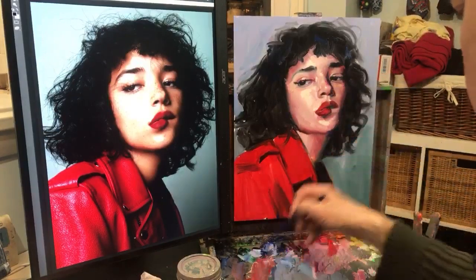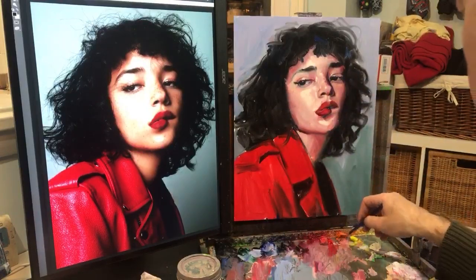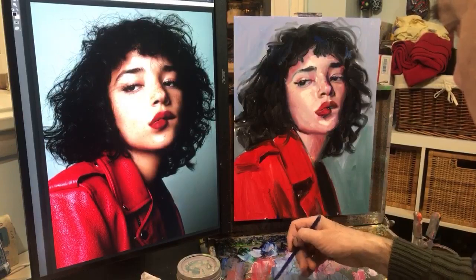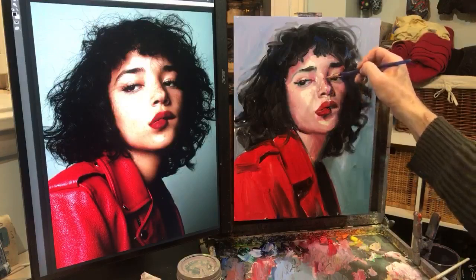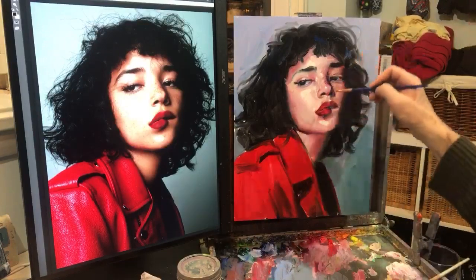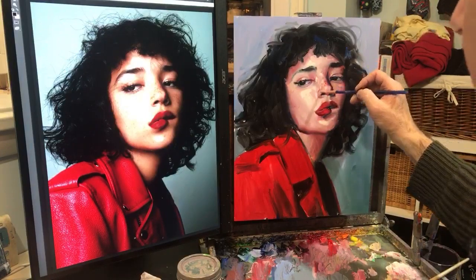That's not the right color though. Orange and black generally, giving a warmer, mostly orange, as much as I can keep it a dark orange. Yeah, that's a little bit better. And some pretty close to just reds. And then there's quite a bit of freckles that define the turn of the nose here.